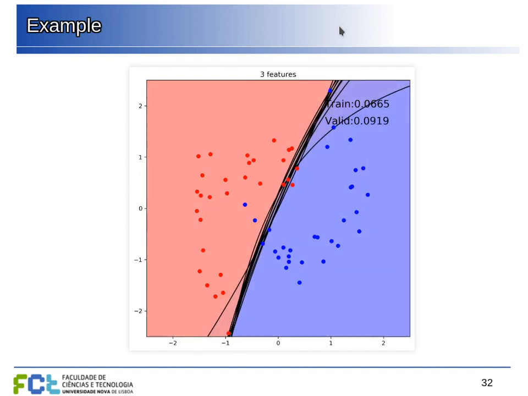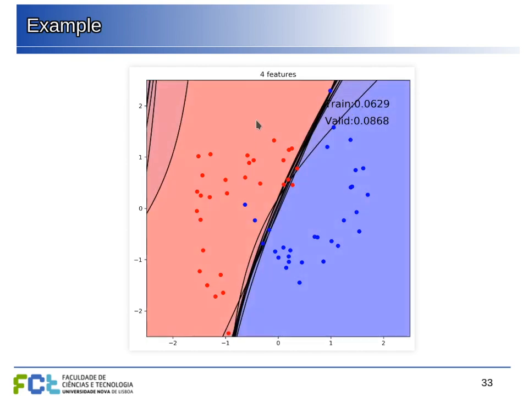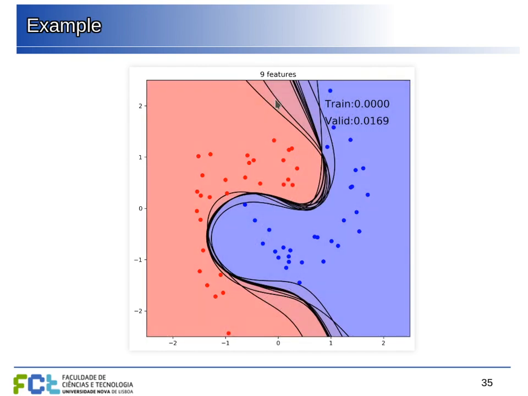If we do an expansion for 3 features, for example, now we added the product of the 2 features, we are doing this in 3 dimensions, and then 4, 5, and so on, and we start getting more curvature on this discriminant, because remember, in this case with 9 features, we are applying a linear classifier in a 9-dimensional space after doing this nonlinear transformation with our data. So our data now is all bent and twisted in 9 dimensions, and when we project the classification back into 2 dimensions, we have these curves.